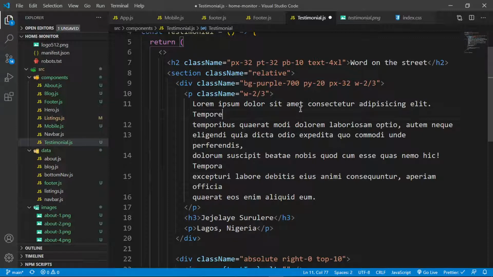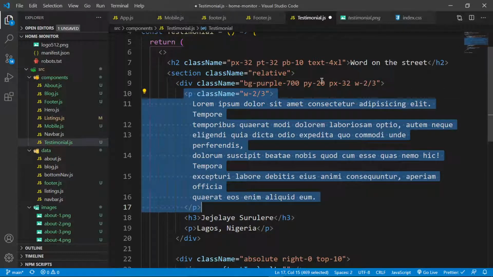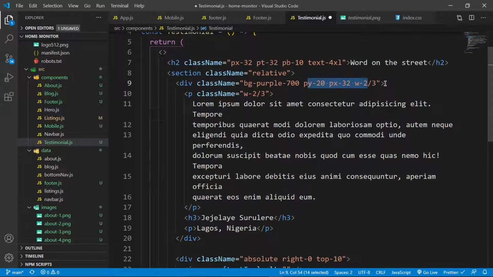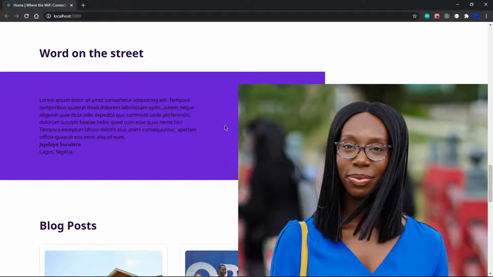I don't know whether that makes sense. Basically what it means is that because this is two-thirds, once you have the paragraph inside this div, the paragraph technically takes up 100% of the two-thirds. So once you give this a width of two-thirds, it will take up two-thirds of the 100%, which is basically this. I hope that makes sense really. If it doesn't make sense, just write it in the chat and I'll try to explain it better.